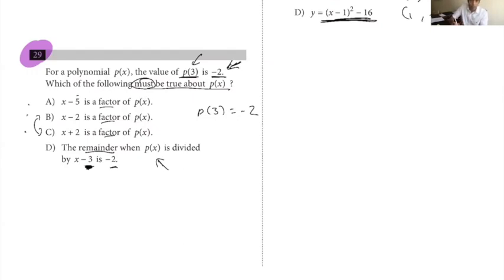Can I cross out those MCQ options? Well, I don't know what P of x is. So let's do plug and chug. Let's just guess P of x. So it's a polynomial. So let's see first order polynomial. Polynomial can be first order, second order, etc. It can be any order.